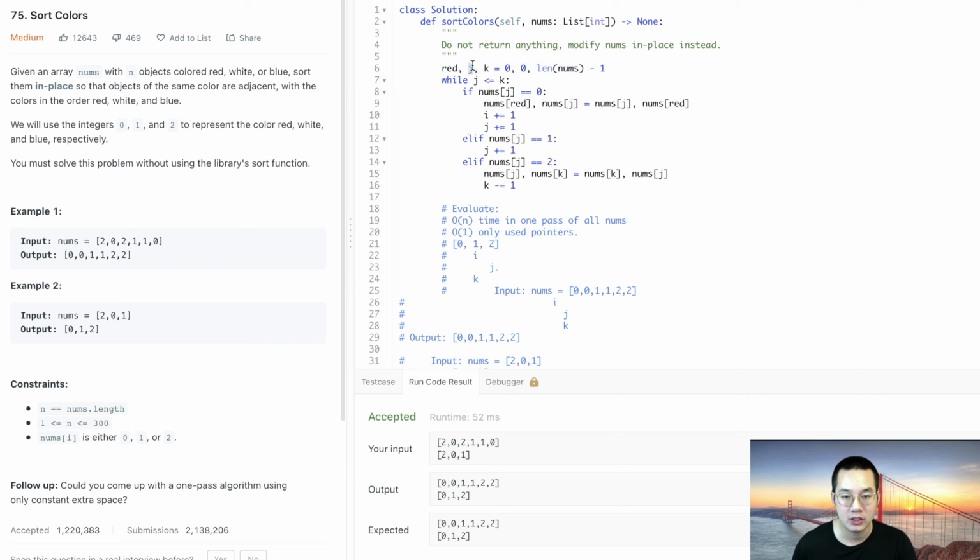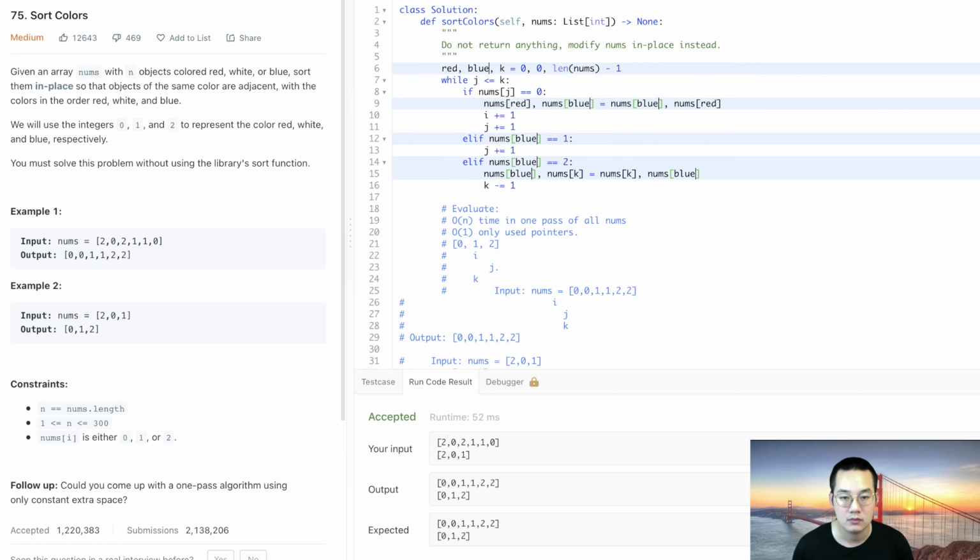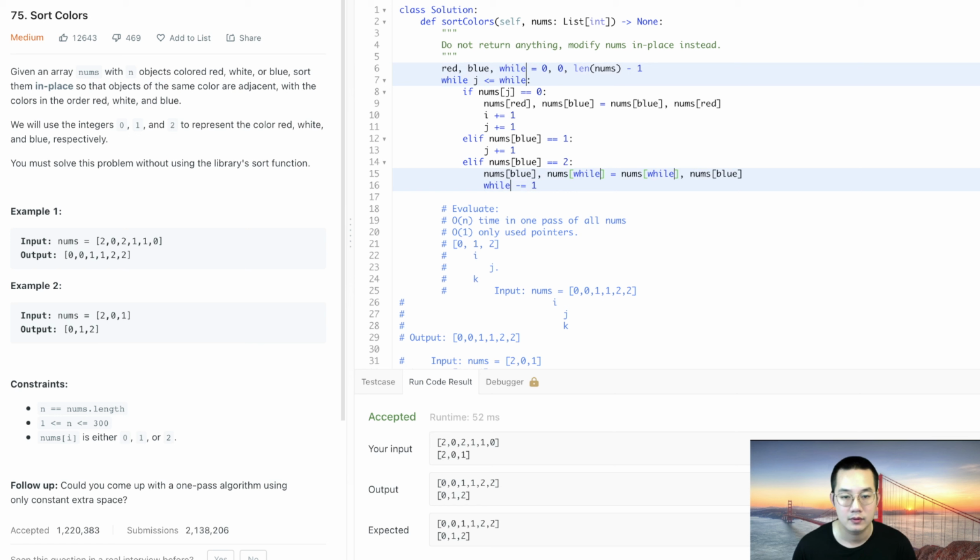And we're going to turn all the J's into blues. And then we're turning all the K's into whites. And it looks like I missed a couple.